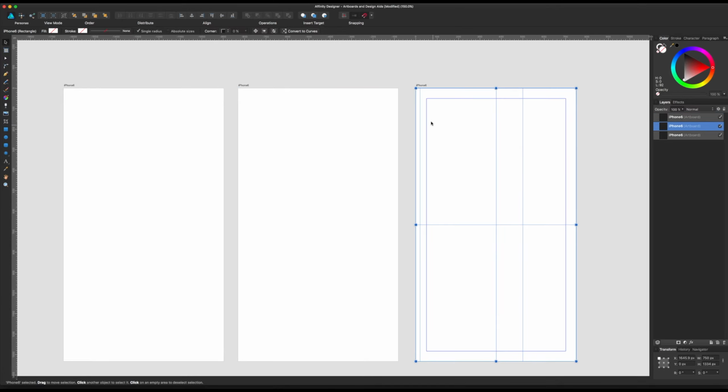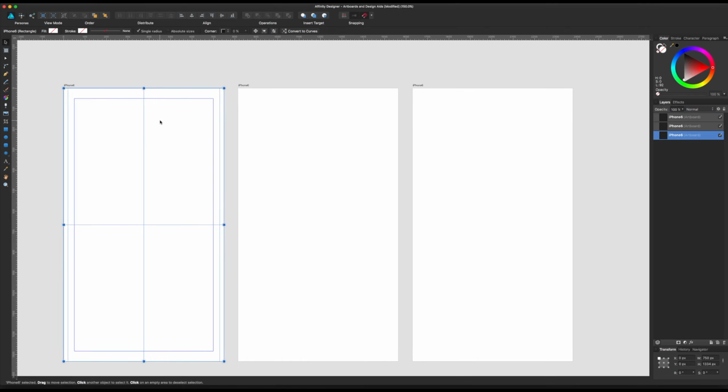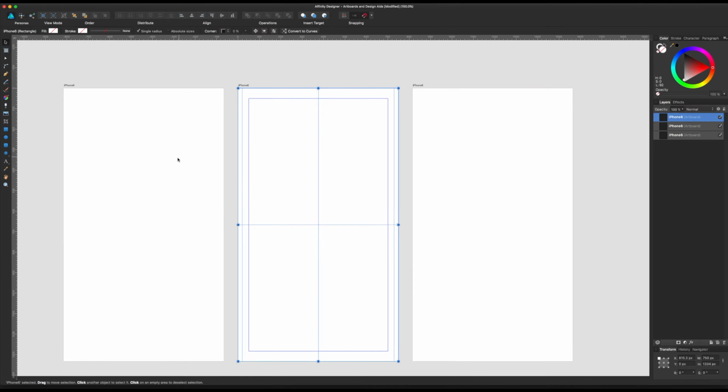So that's pretty nifty. You also notice when any given artboard is selected, only those guides and margins are displaying. To me, that's a great design decision from Affinity. I think it creates a lot of clutter if you see all the guides at once, so that's less stressful when it comes to putting things down on canvas.